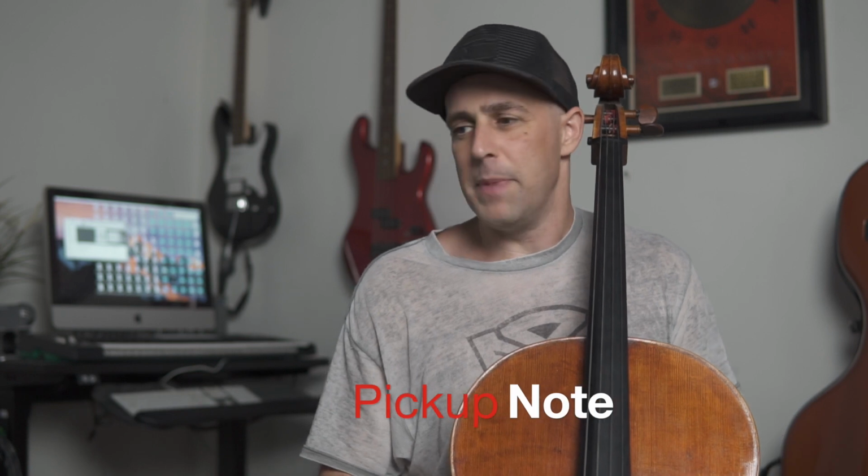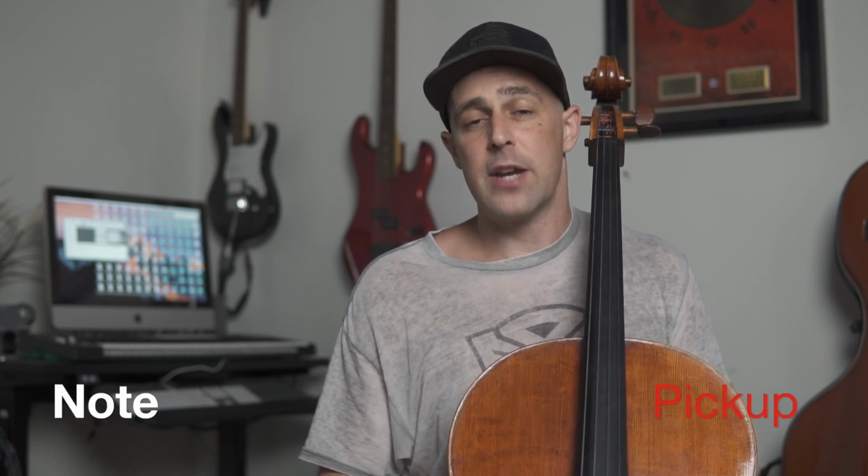We could also spice this up even more by using a pickup note and not starting on the downbeat, which can be a little bit lame. So that could sound like this. Again, one and. Pretty cool. We could also try lengthening one of the notes of each group so that they're not all the exact same rhythmic duration.